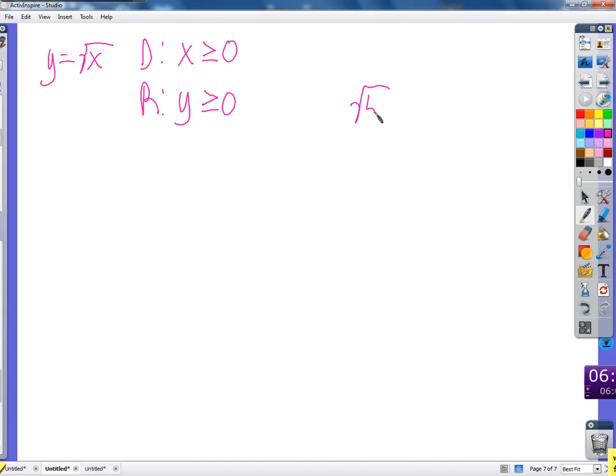So let's go back to the square root of 4. Tell me a number you can multiply by itself to get 4. 2. Tell me another number you can multiply by exactly itself to get 4. Negative 2. So really, when we take the square root of a number, there isn't the square root. There isn't the number that you can multiply by itself to get 4. There's two numbers, positive and negative. So keeping that in mind, what's the output?